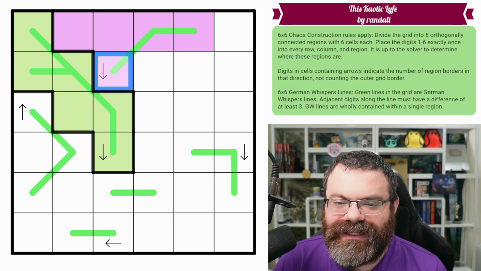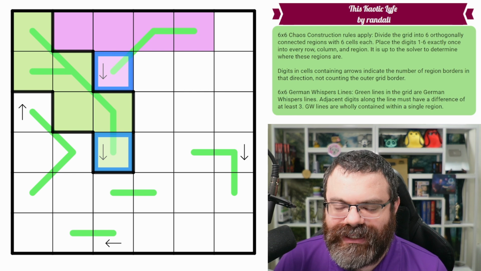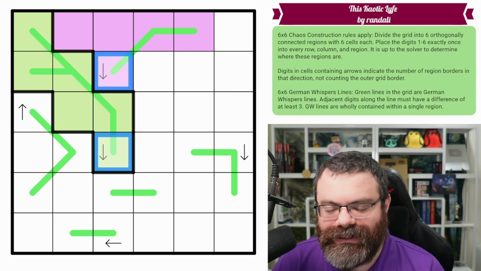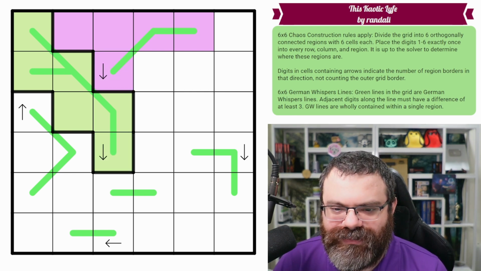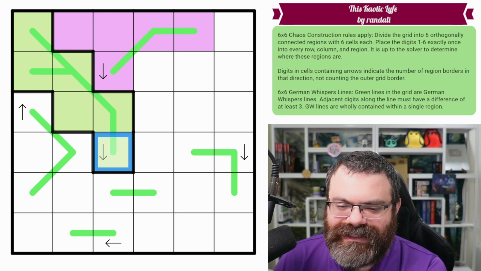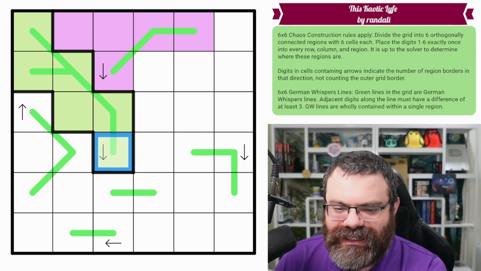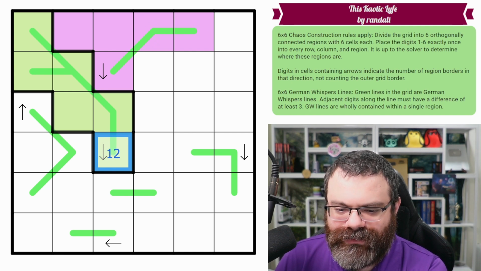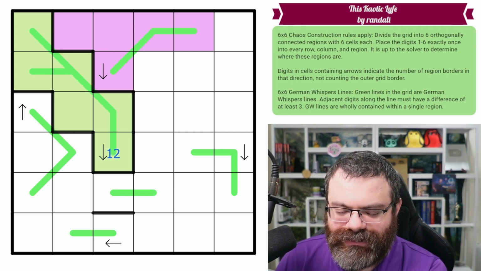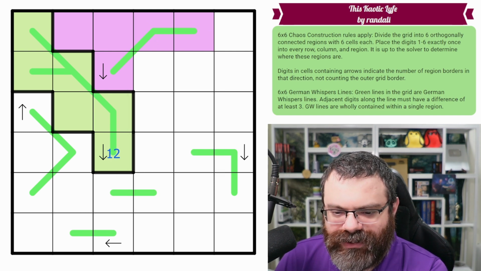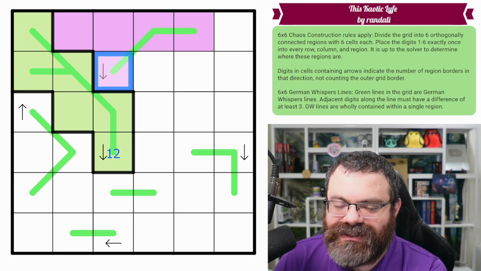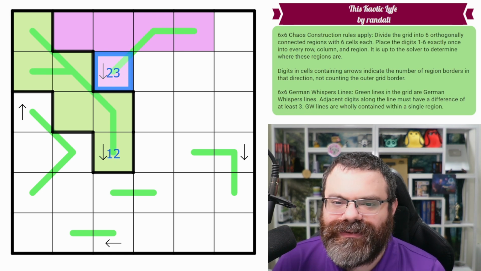We do know that this sees one more border than this. So these are consecutive digits, which might be interesting. We can't really do much with that right now. But this is limited, right? It sees one border. It could see one more. We don't count the border edge. So this can see 1 or 2 borders, right? Because we could end up with a border right here. Seems reasonable to have a border there. So it could be 1 or 2. And so now this just sees one more border than that. So this is 2 or 3.